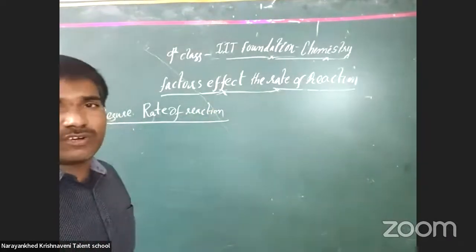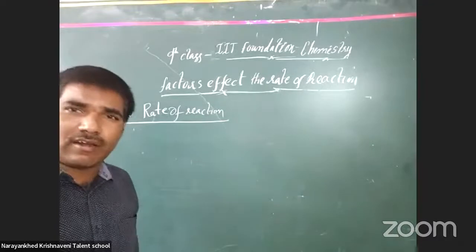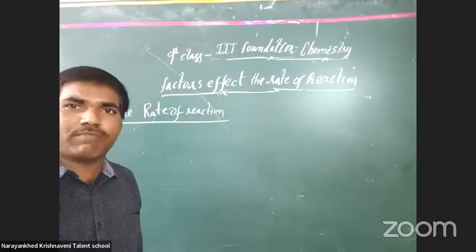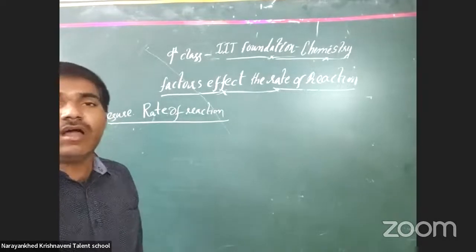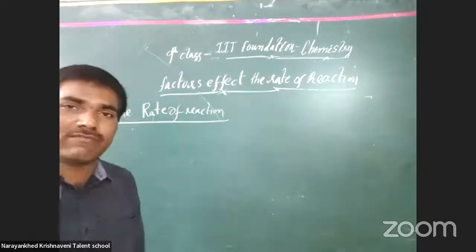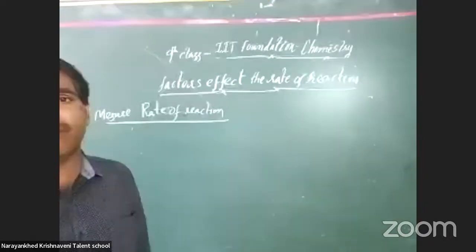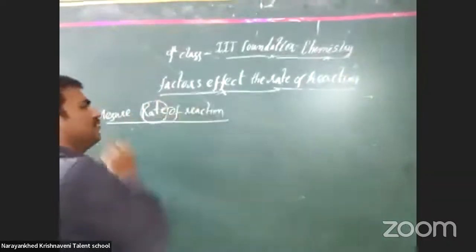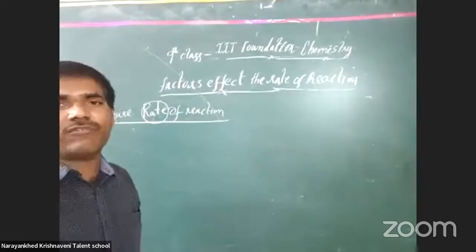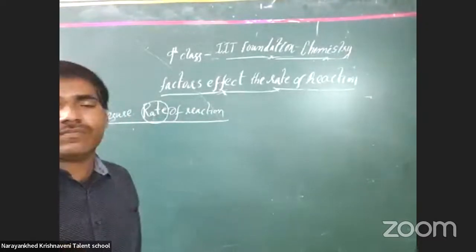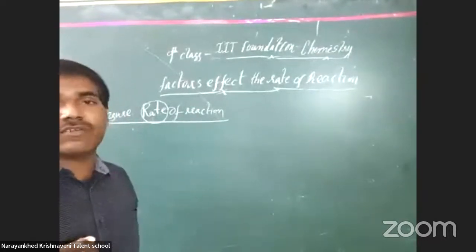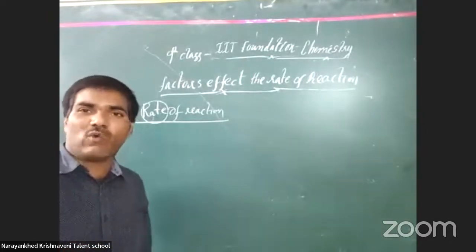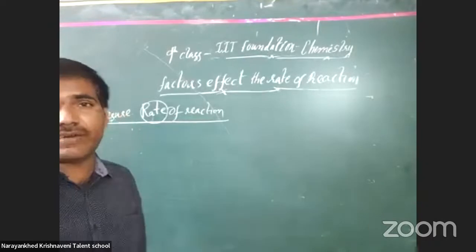Okay, all the students, please keep in your mind that rate of reaction is nothing but the time taken to complete the reaction, or otherwise the change of the things during the reaction. This is only our chemical kinetics. Here, this is rate of reaction, but for completion of the reaction, what are the requirements? And as well as for measuring it, what things are required here?